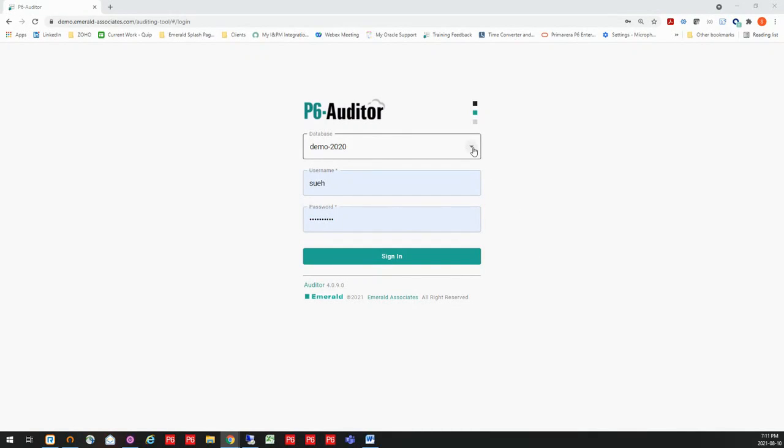Now, I just have one database that's hooked up to Auditor right now, but you do have the ability to actually point P6 Auditor at multiple databases if you have that need, if you have multiple databases that you want to manage here. So essentially, you would just choose the database that you want to monitor, that you want to go into, and you would sign in.